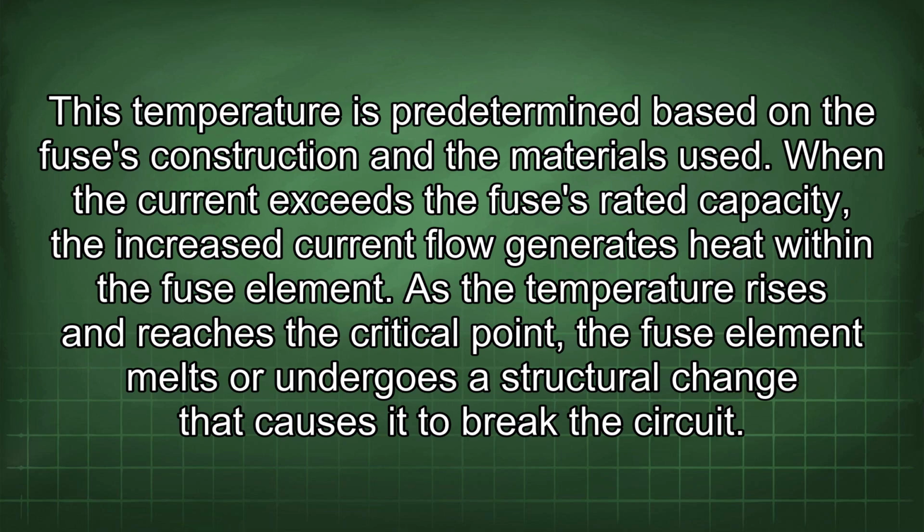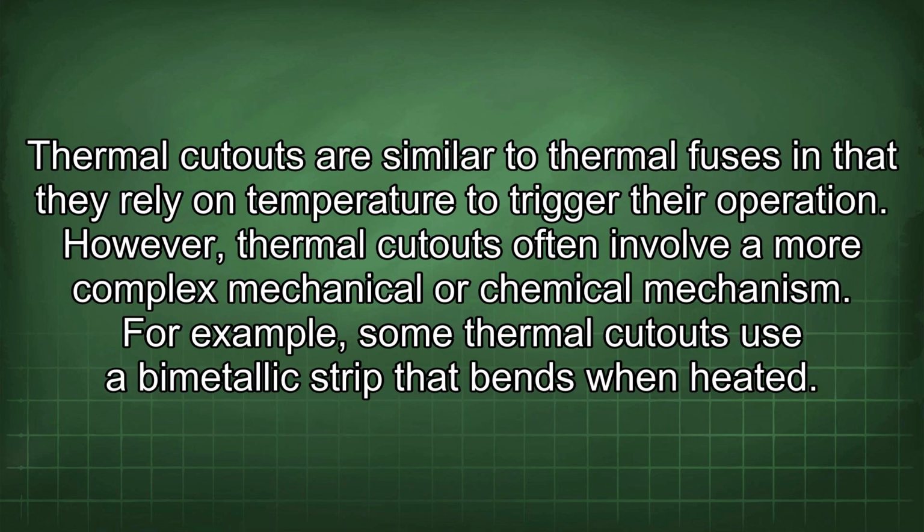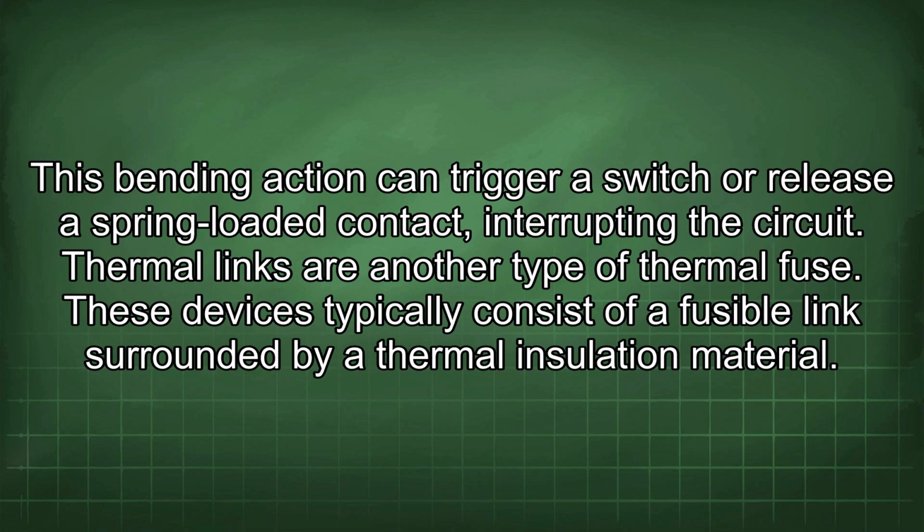When the current exceeds the fuse's rated capacity, the increased current flow generates heat within the fuse element. As the temperature rises and reaches the critical point, the fuse element melts or undergoes a structural change that causes it to break the circuit. Thermal cutouts are similar to thermal fuses in that they rely on temperature to trigger their operation. However, thermal cutouts often involve a more complex mechanical or chemical mechanism. For example, some thermal cutouts use a bimetallic strip that bends when heated. This bending action can trigger a switch or release a spring-loaded contact, interrupting the circuit.